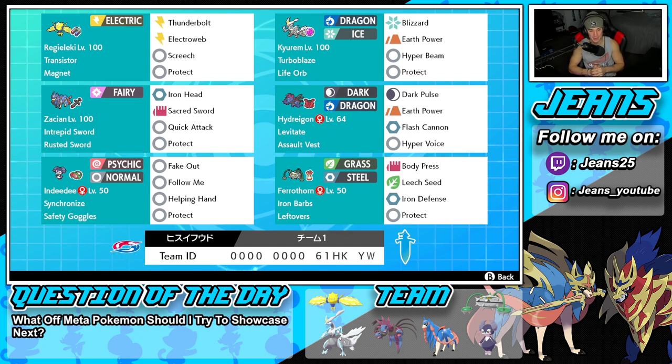But like I said, today we're rocking out with Hydreigon. He's going to be absolutely super, super fun to use on the ranked ladder, considering he's off meta and nobody ever uses him. So it's gonna be awesome. Plus, he's pretty strong, to be honest. I used him a few times in the past, and I really like how he plays out. So, cannot wait to showcase him in Series 12 and see how he works out here. But let's get started here with the team preview.